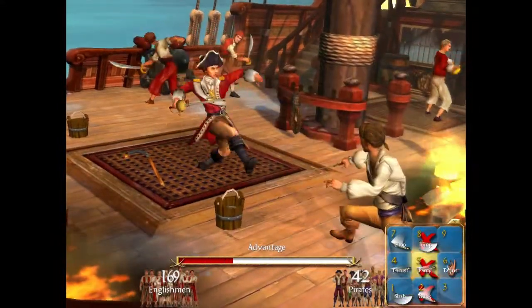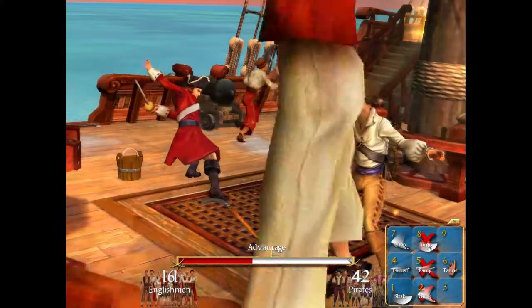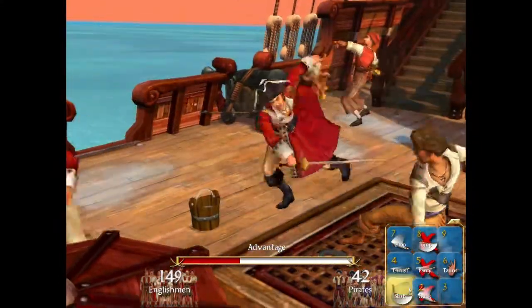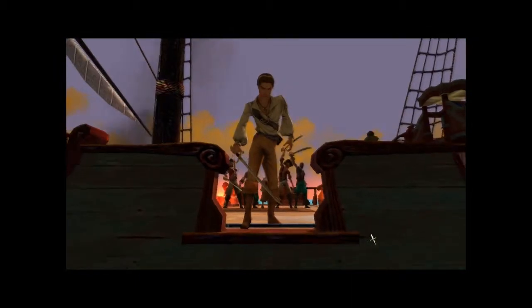Slash. Parry, thrust. Jump, slash. Choppy chop. It's all pretty simplistic, but it gets hard. It gets real hard as you get into the higher, more difficult levels.